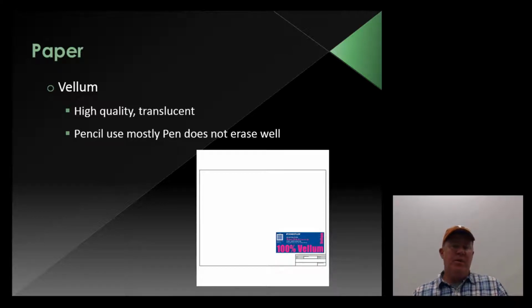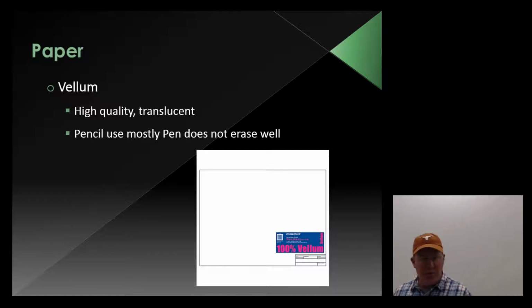With vellum, pencil is what you want to use, especially if you make mistakes. I prefer the pen. I don't usually make too many mistakes when it comes to drawing. If I do, I've already made myself so mad that I've ripped the paper in two and started all over. But that happens few and far in between. If you do make mistakes, you can fix them, and that's with pen.